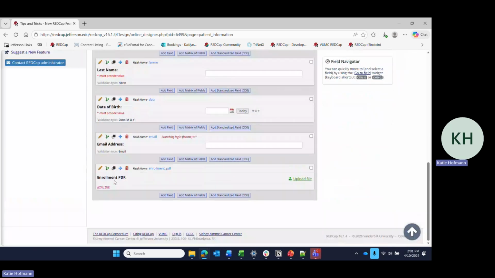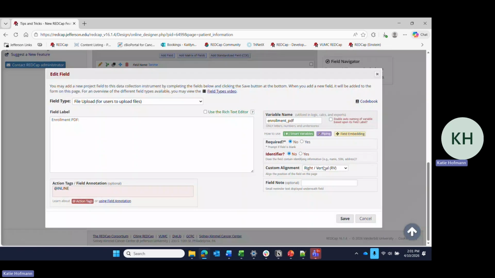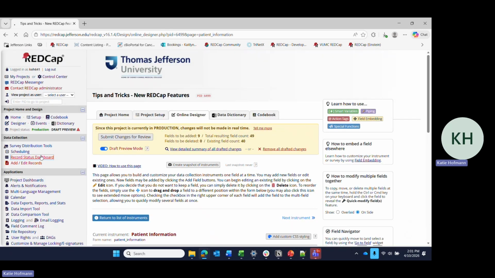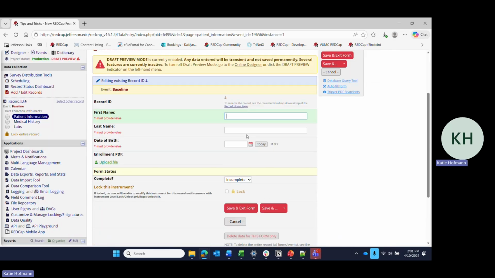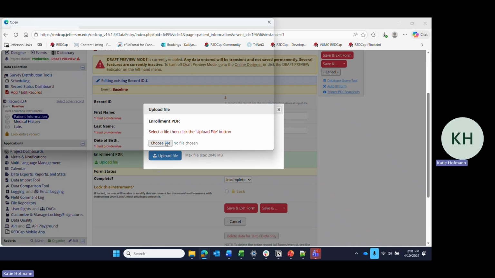And I'm going to come make a little extra edit, right? I'm going to come change my field alignment. And that is also something that I can do in draft mode. It will take effect as I'm doing draft previews, but it will not permanently change the data.